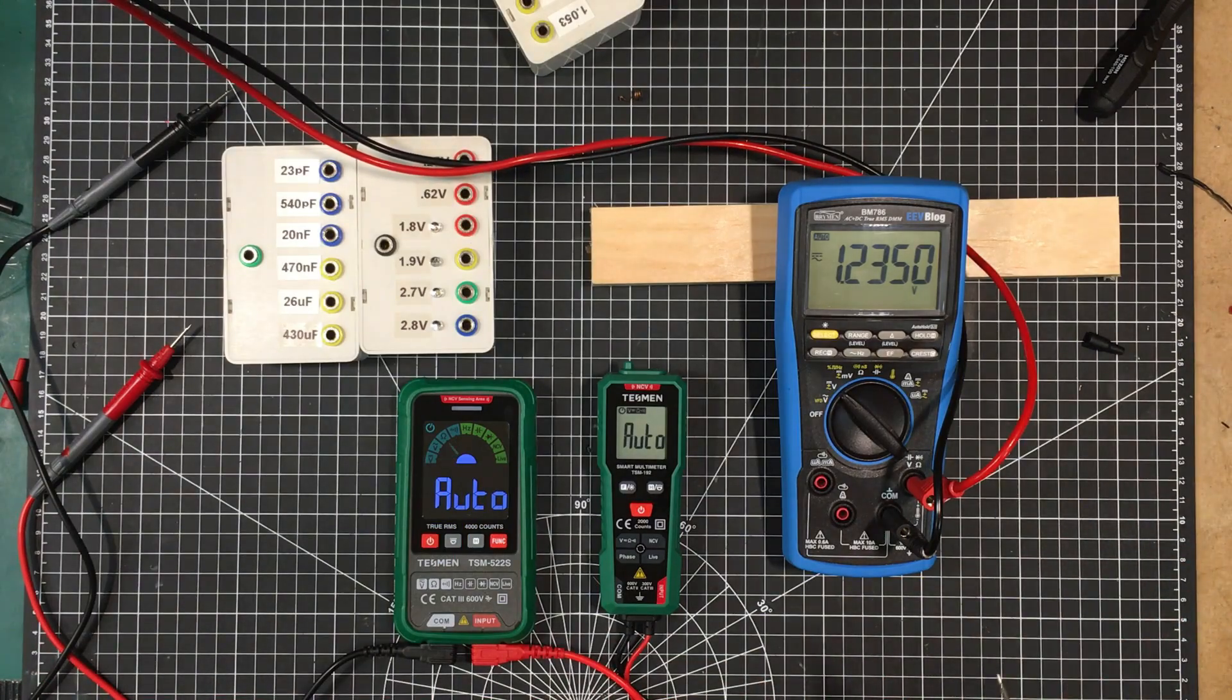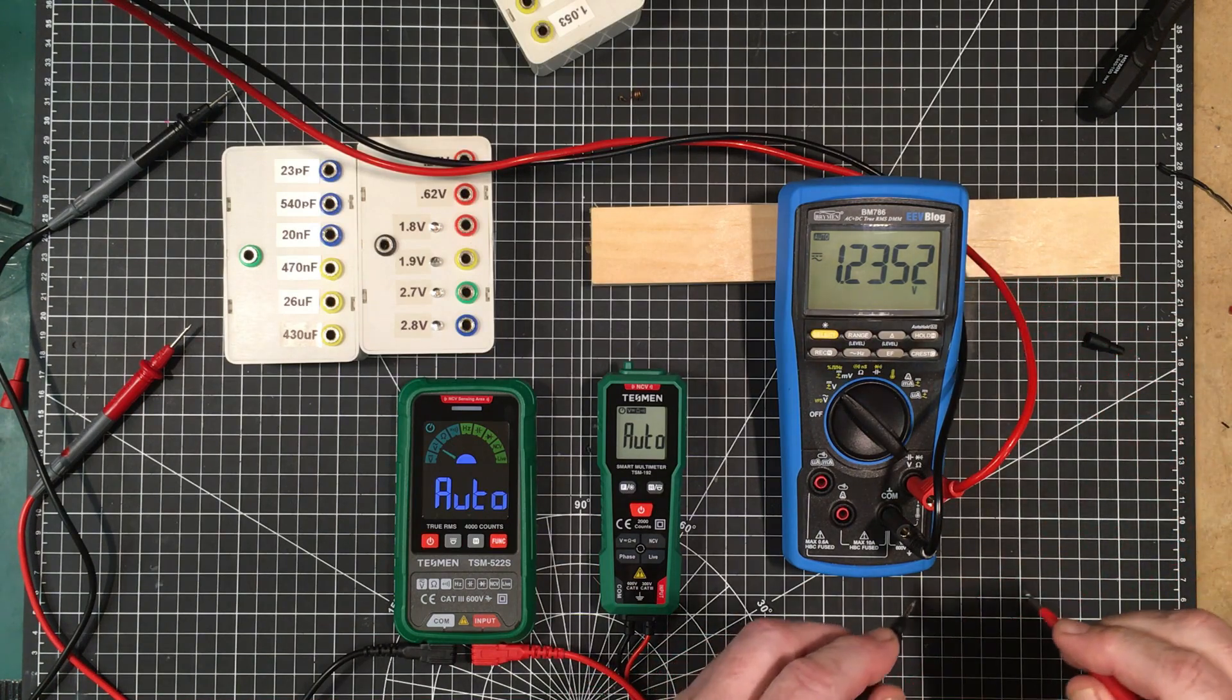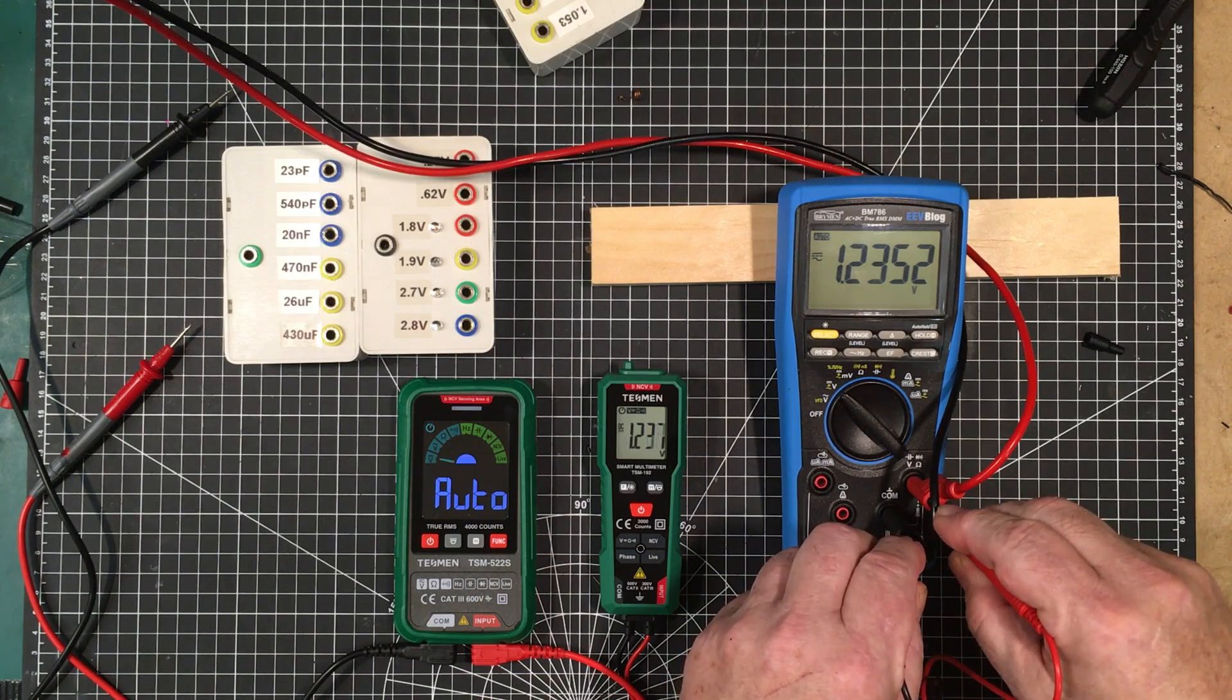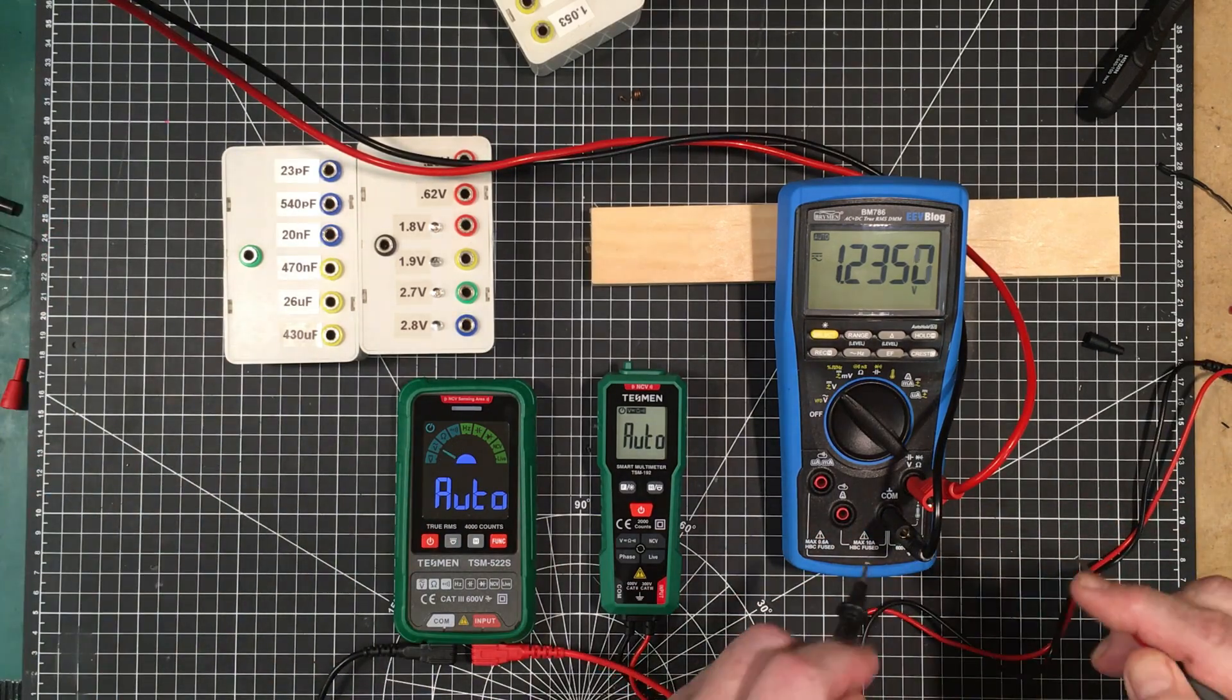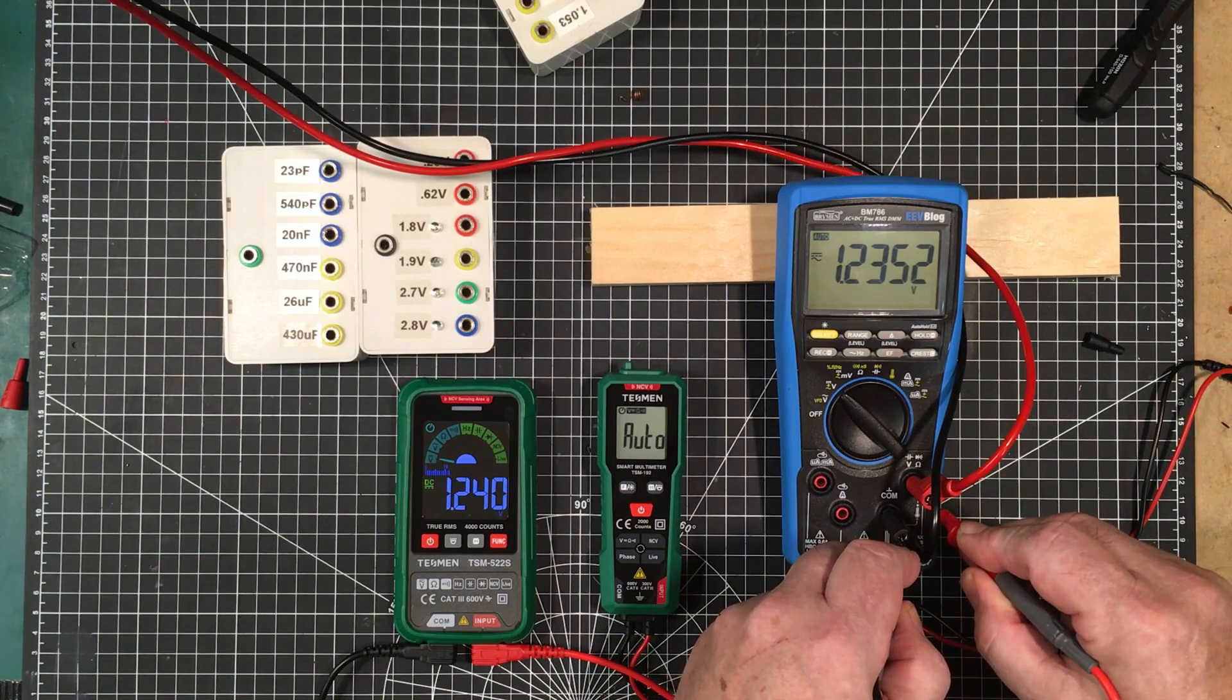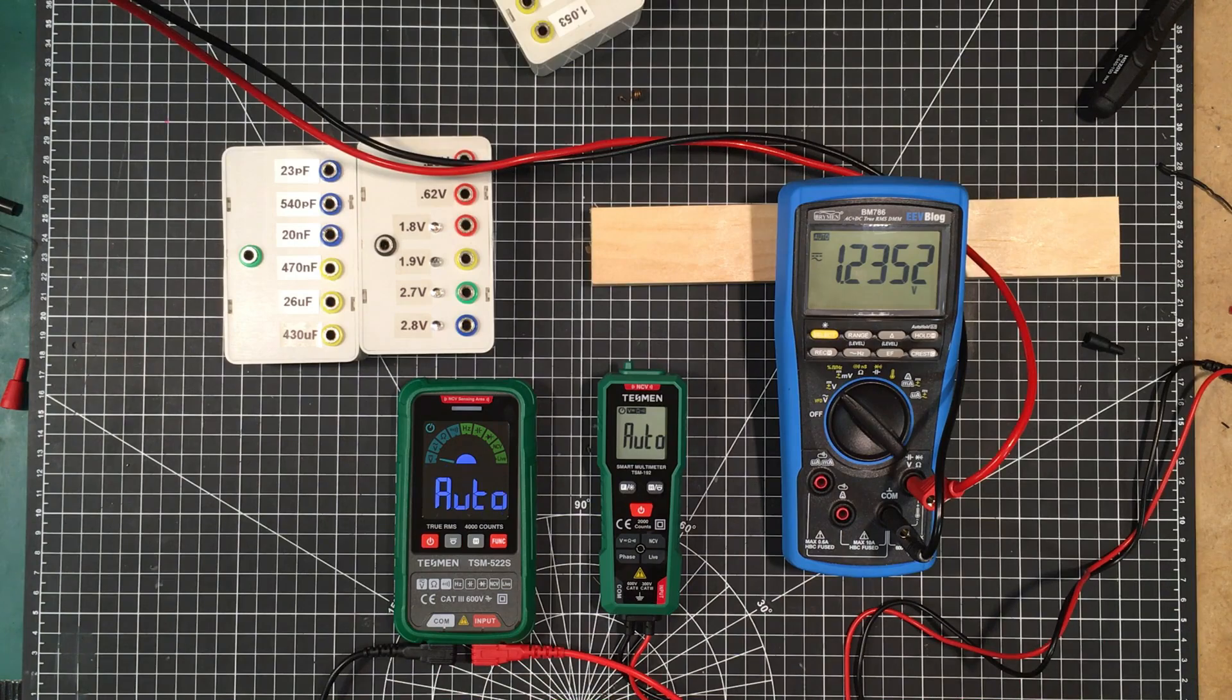Now these things here, we're not going to be able to test in auto mode. So we'll try those momentarily. I just want to see how close we can come with voltage here. So we'll do the little one first. So let's see what we got up here. I see this drifting around. I don't know whether this is drifting, the power supply is drifting, something's drifting. But anyway, we just compare it with the prime in here. One, two, three, seven. One, two, three, five. That's really good. And it was very quick as well. Let's see here we go. One, two, four. Not bad. Not bad at all. I think that's well within the tolerances of this thing.